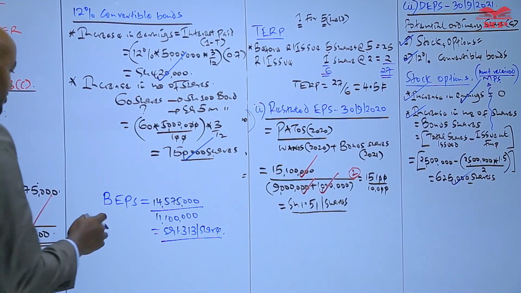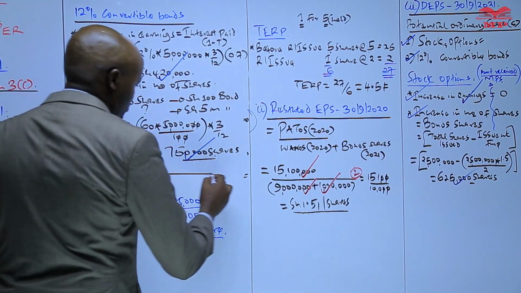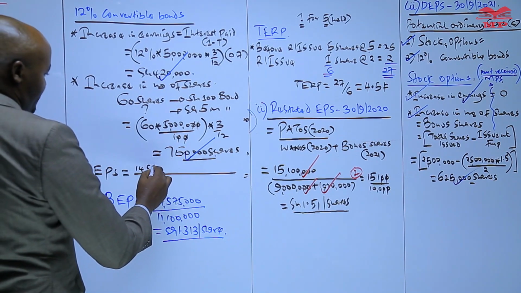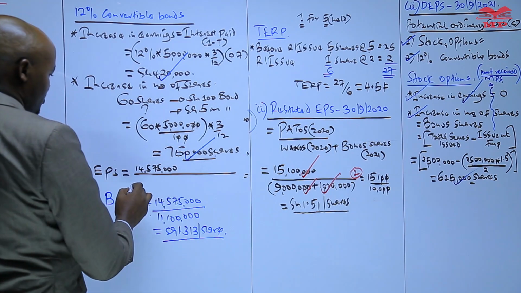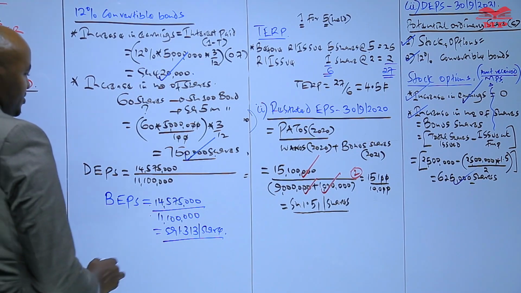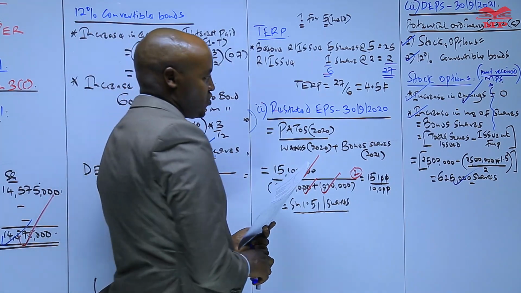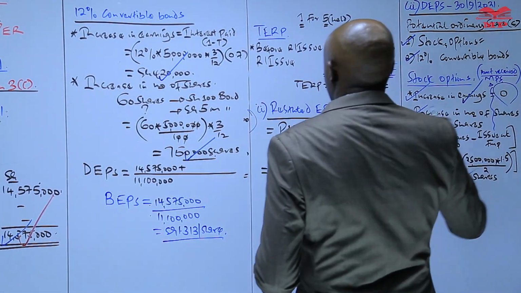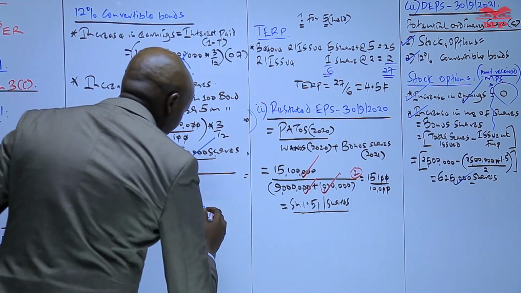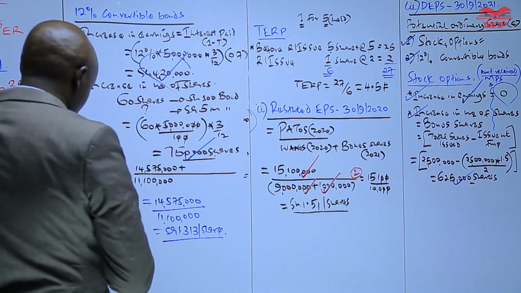So having that, finally what we need to do is we compute the diluted earnings per share, which is equal to the PATOS, profit attributable to ordinary shareholders. We already have that here, 14,575,000. We divide that with WANOS, 11,100,000. To the PATOS, we add increase in earnings for all potential ordinary shares. So the increase in earnings there is 0. Increase in earnings there is 420. So you add them here, even if it is 0, make sure you include it here.